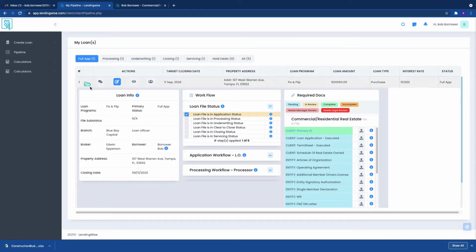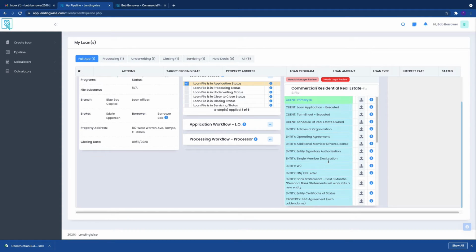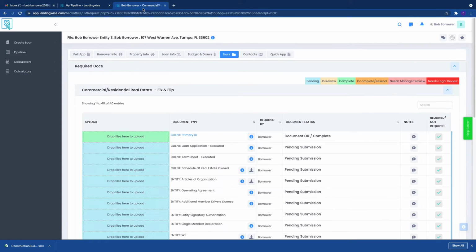So if you remember in the snapshot, here we are inside the same loan file, and you can see the snapshot view right here where there's all the different documents. You can upload a document, and of course right here with the information bubble, it lets you know exactly what that document should be, what information we particularly are looking for with that document request. So once you open up the loan file, you go to your Docs tab.